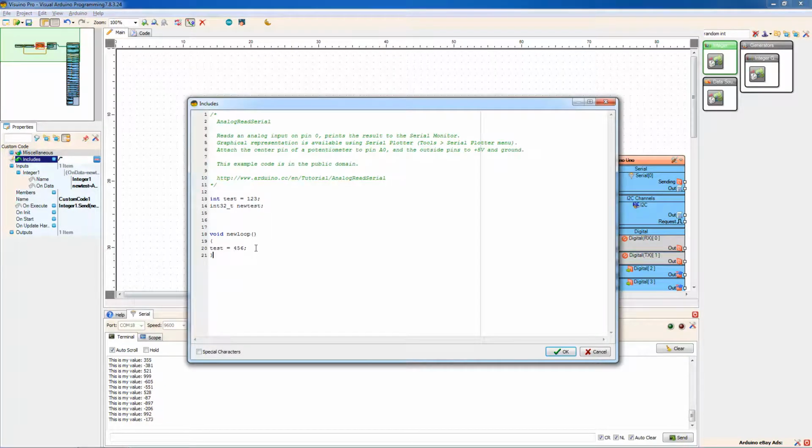The reason why we might want to do that is if we want to be able to reach it within another void loop. So if I have, let's say, a blink script with a blink loop or something, I might want to add a value to send into the blink program.